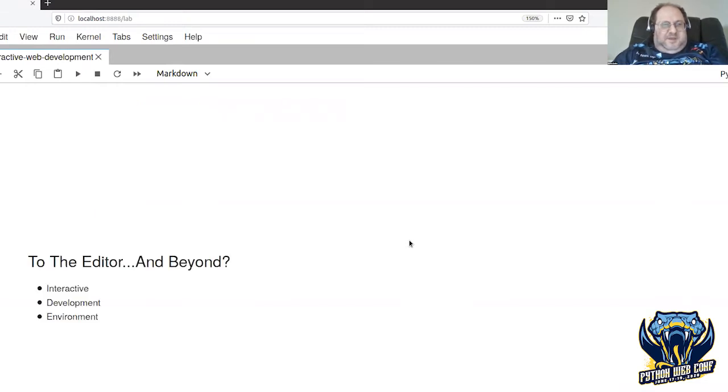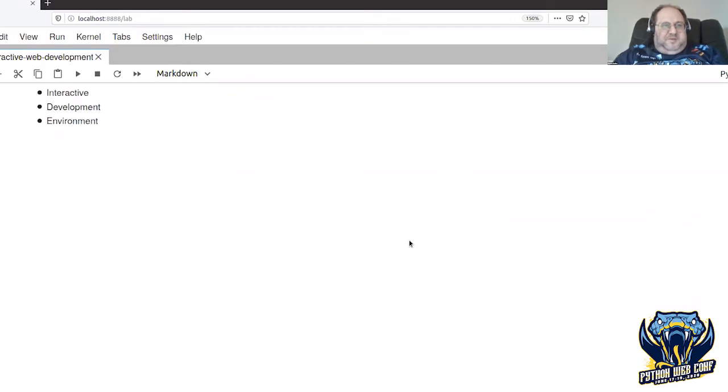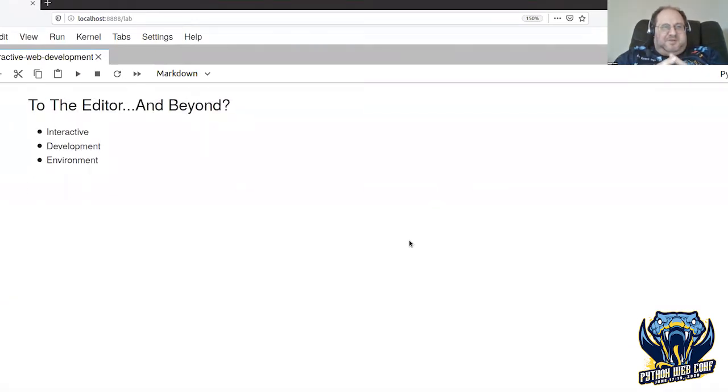Before we start, I want to talk about what it means to have an interactive development environment. A lot of things call themselves interactive development environments, and I want to point out that they're all editors that have a button that can run Python or some other program.